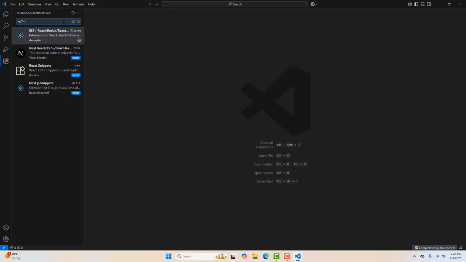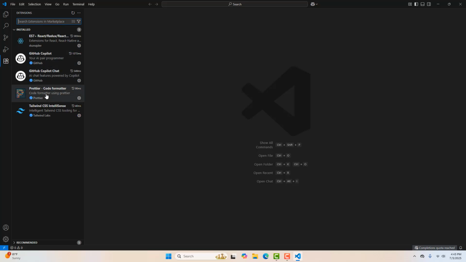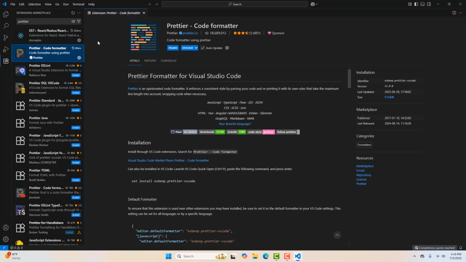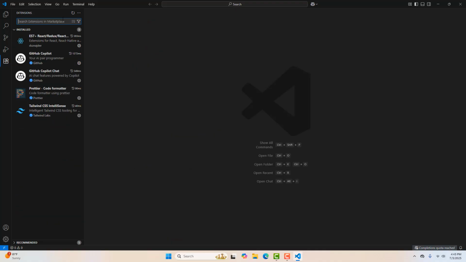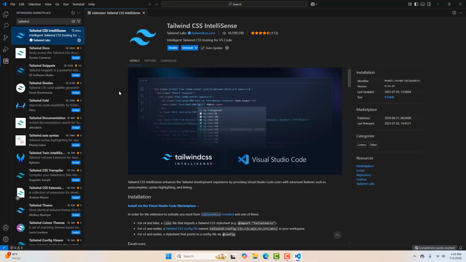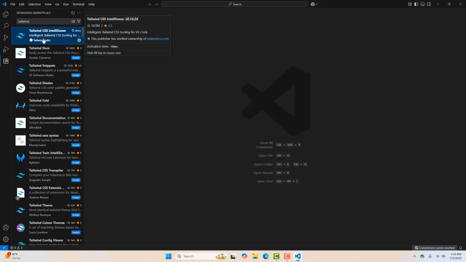And then after that, you'll want Prettier. This just lets you format code as you go along. I'll show you in future examples, but this one's pretty useful as well. Then thirdly, you'll want Tailwind down here. This will let you type in Tailwind code, and it shows you all the options that you have for doing Tailwind CSS styling and whatnot. This I use a lot. I'll be using this in pretty much all my examples, so you'll definitely want to get this one. And that's it for the extensions.